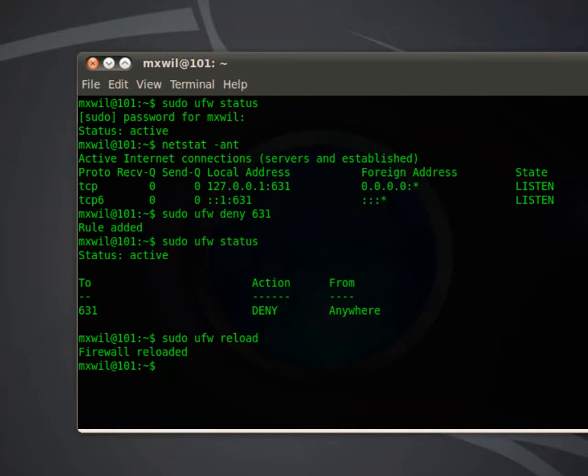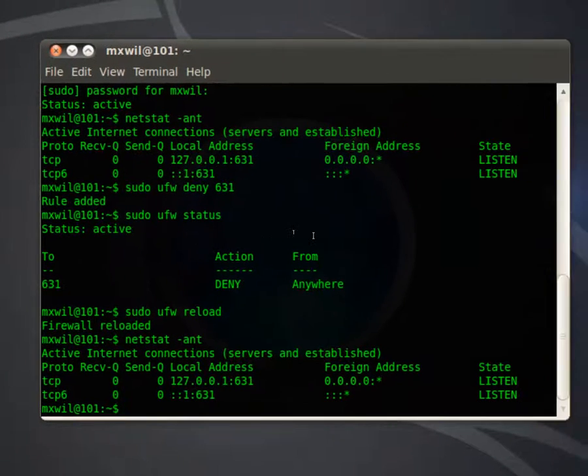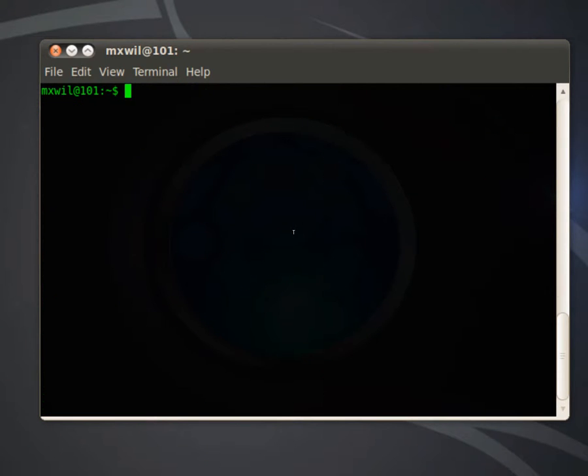Firewall has been reloaded. Now let's go ahead and do a netstat -ant again. It's still open. Let's see here.